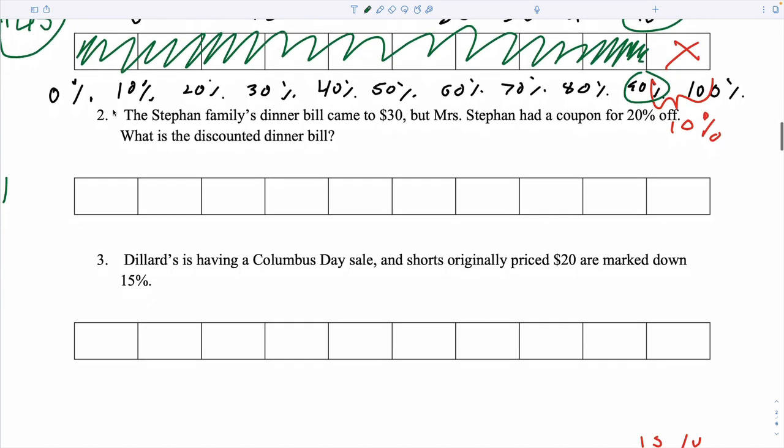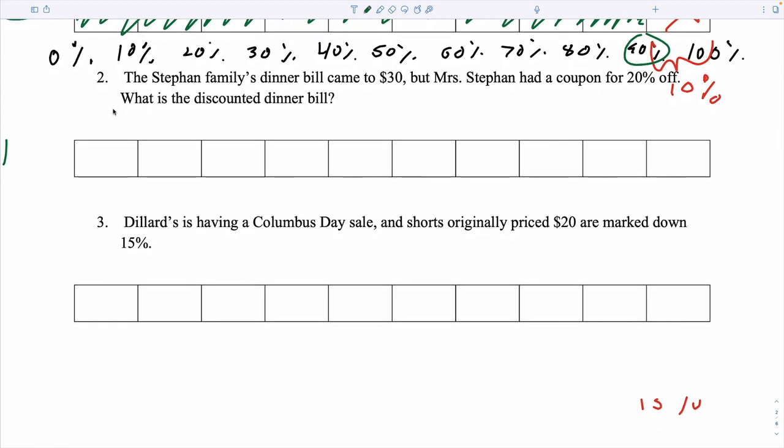Read number 2 for me, Carson. Label your bar, 0 to 100. Again, if your hand is falling off, it's got 2 more days of bar diagram torture. It can make it on Thursday. I'm going to give you a shortcut to do all these problems, but you have to have this visual ingrained into your brain before we get to Thursday.